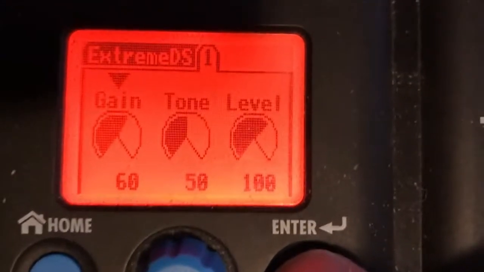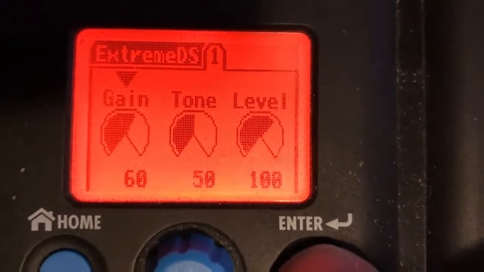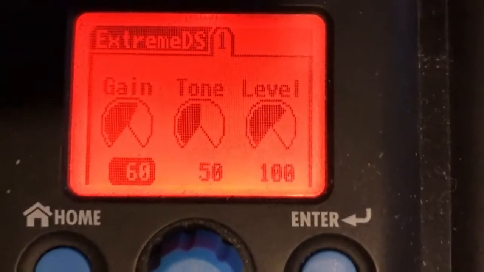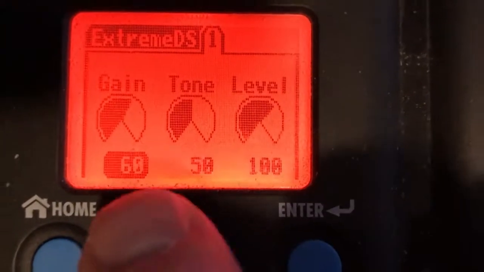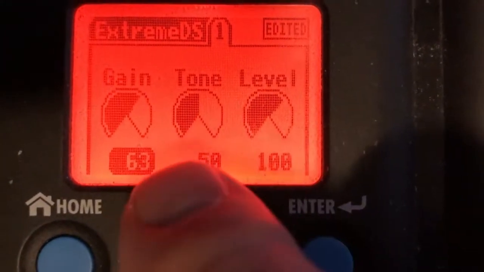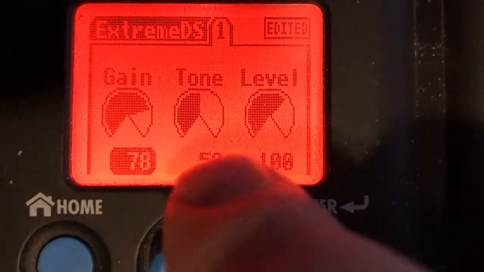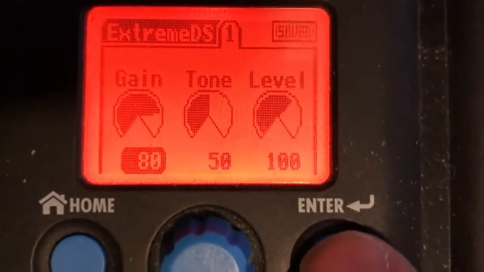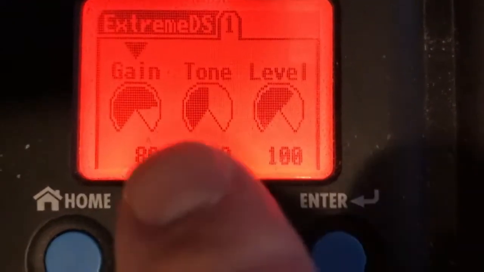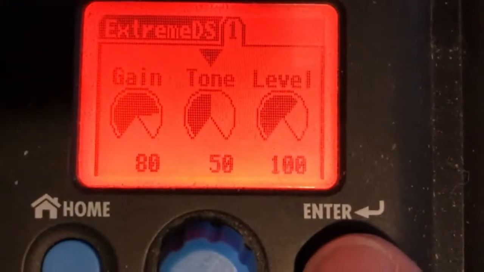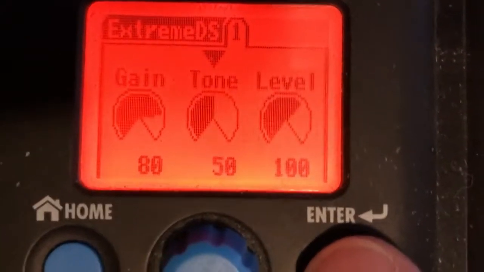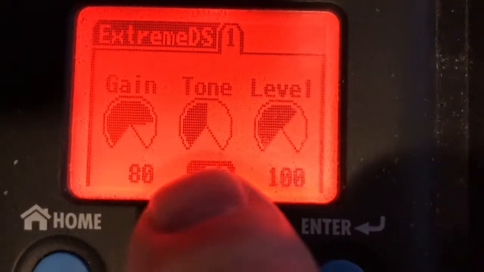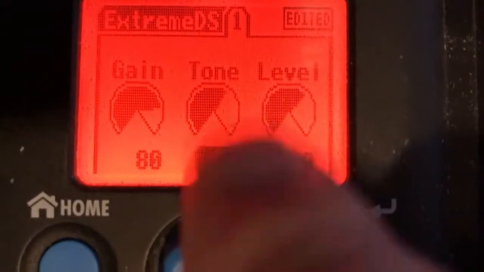And then it takes me to the settings on the pedal. The first setting is the gain. So I'm going to hit the enter button on gain, and then you see how it cycles down to the number. Then I can hit the round knob, and I can turn it until I set the number to what I would like. So I'm going to set it to 80. And then the tone, if I set it lower, it'll give it more low end. If I set it higher, it'll give it more high end. I'll set it to about 65.